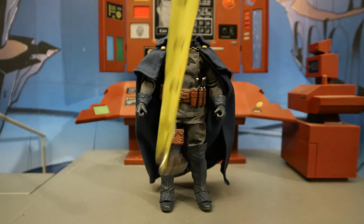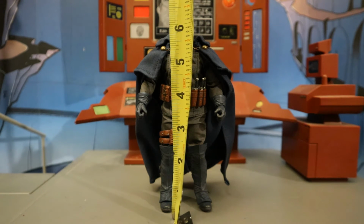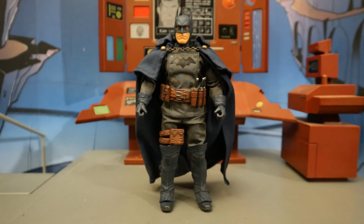Now let's look at his height. From bottom to the top of his head, standing at about 6.4 inches tall, which can translate to just over 16 centimeters. And if you go to the top of the ears, about 6.8 inches tall.